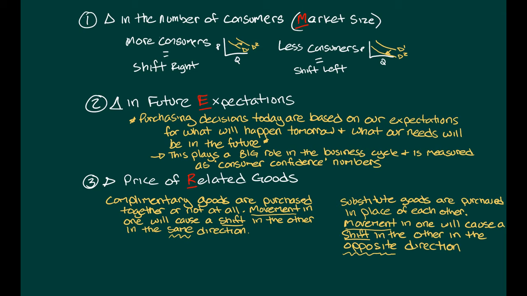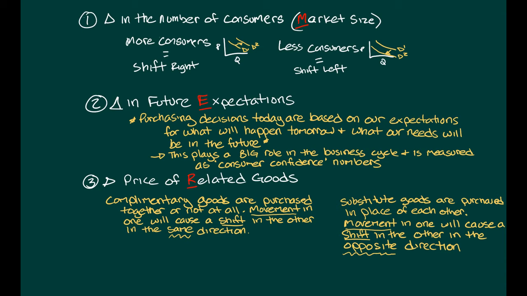So we'll tell them that complementary goods are goods that are, generally speaking, purchased together. So things like milk and cereal, or cars and tires, or socks and shoes. And if you are not able to purchase one of these products, or you choose not to purchase one of these products, generally speaking, you don't want the other product as well. So, if you're not purchasing shoes, you don't have a whole lot of use for socks.